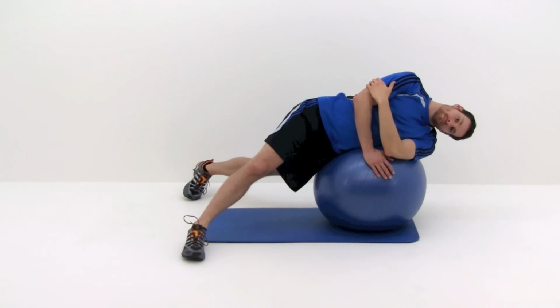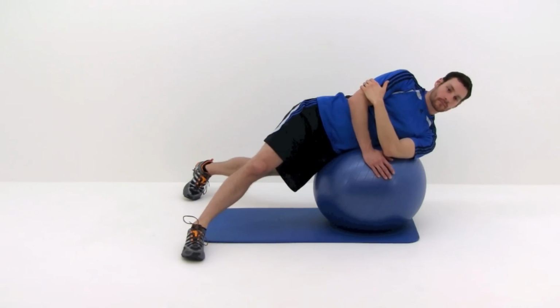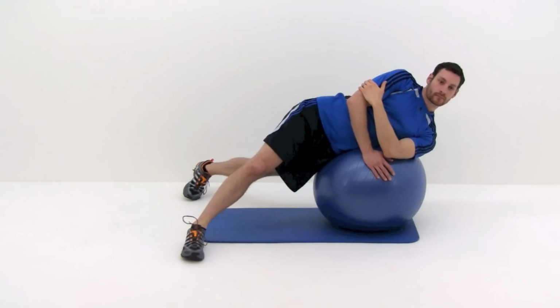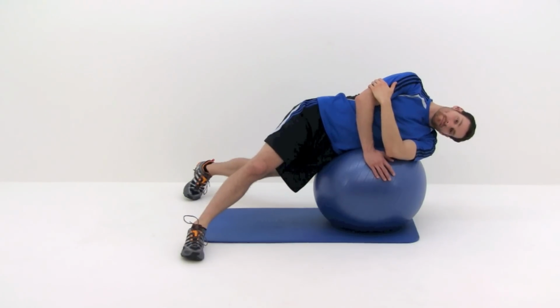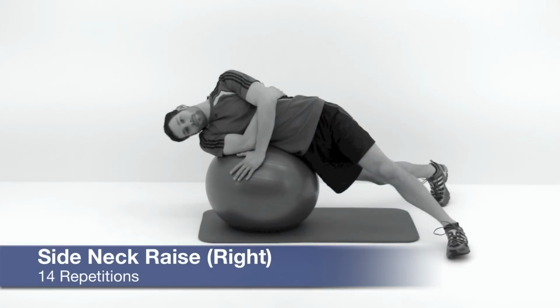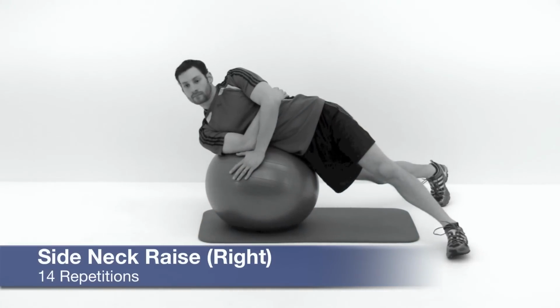Just got a couple more repetitions. And here's your last one right here. And let it relax. All right, we're going to do the same thing on the opposite side. So switch over so you're laying on your right side this time, using the left side of that neck.